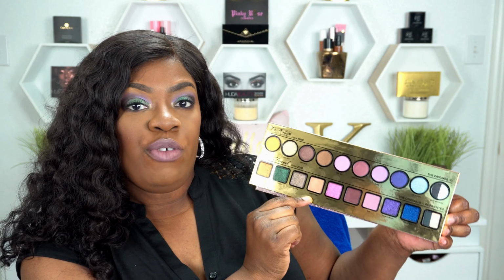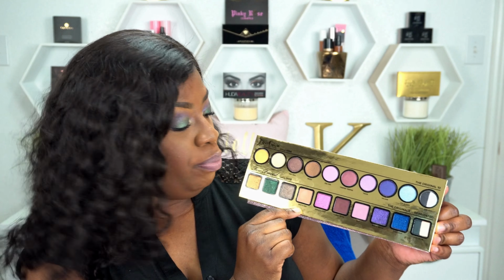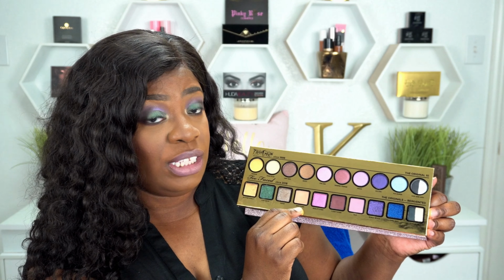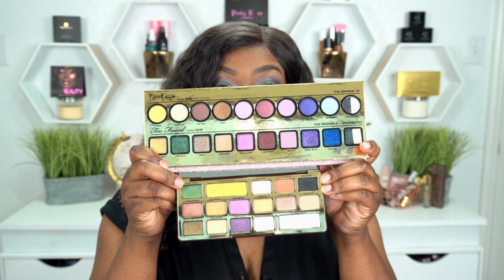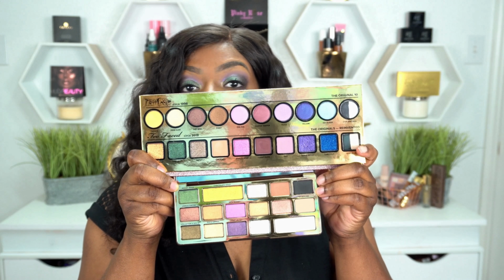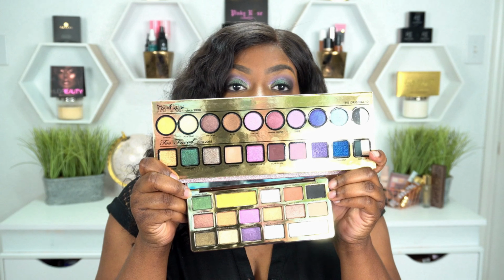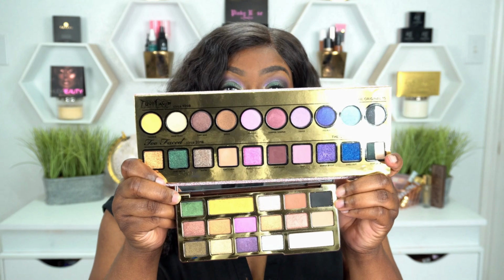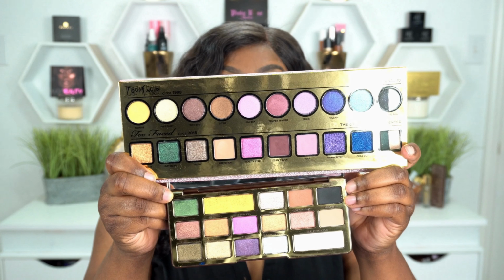Now Gretchen, from looking at it, you would think that it wasn't very brown girl friendly, but I was pleasantly surprised with this one. I kind of slept on it for this look. When I first saw this on Sephora, I didn't really want to pick this up because I felt like it looked a lot like the Too Faced chocolate palette. As you can see here, there are some colors that are very similar, like the green and the hot pink, as well as some of the gold colors, but I went ahead and did some swatches of them, and I can tell right off that they are not exactly alike.